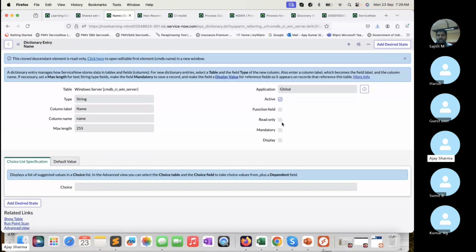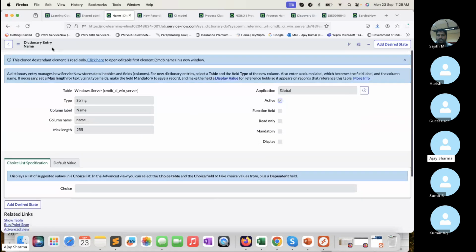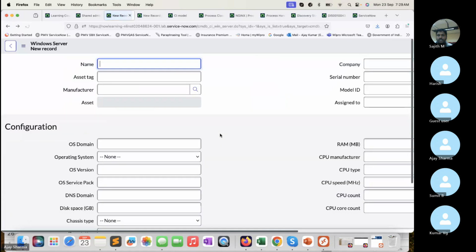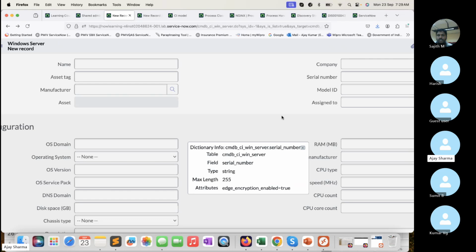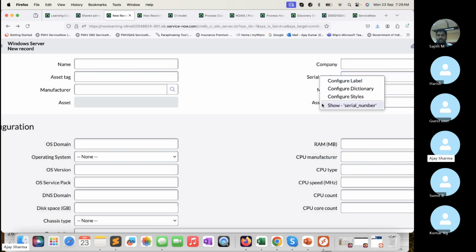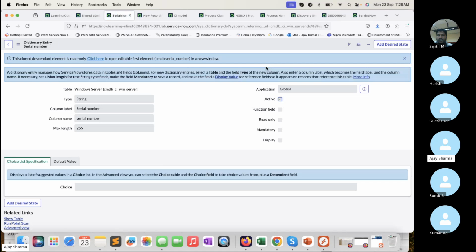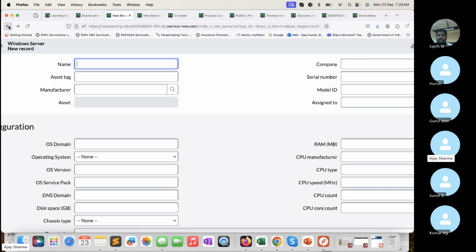But they have not made it mandatory like that. The serial number might be mandatory, because while creating any CI you should put something mandatory. Okay, this is also not mandatory. So out of the box, a couple of fields are mandatory, but not all.